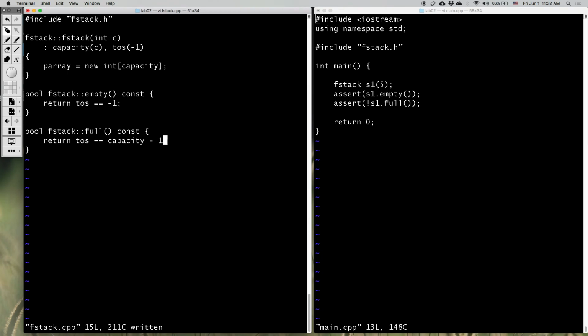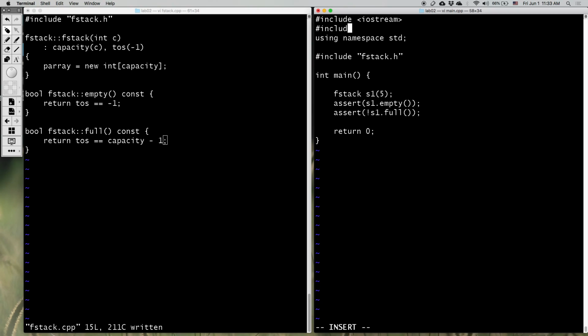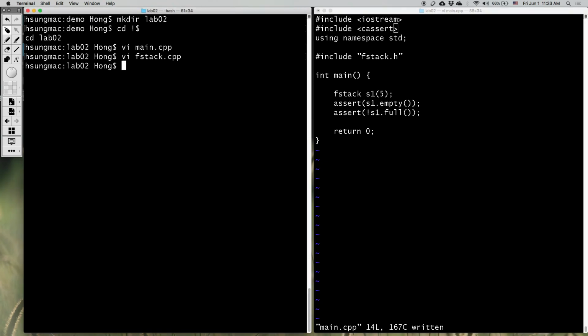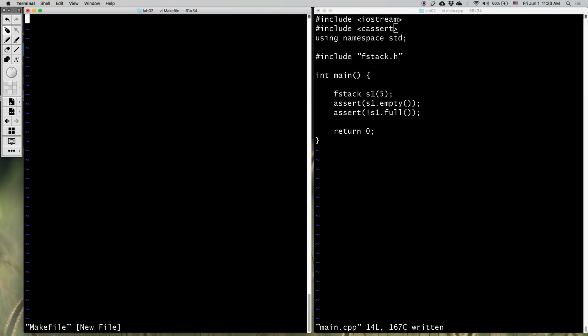Using those, we can test the very simple code developed so far. First, the assert function is in the C assert library, so we need to add that. Then let's create a makefile.